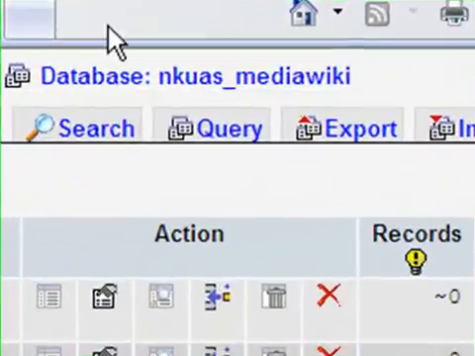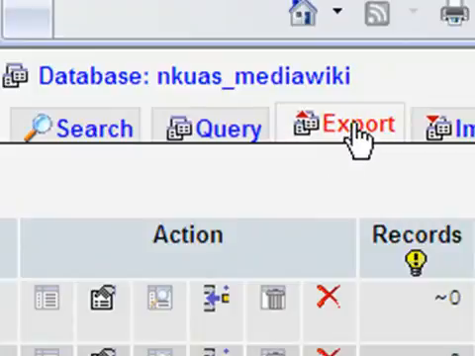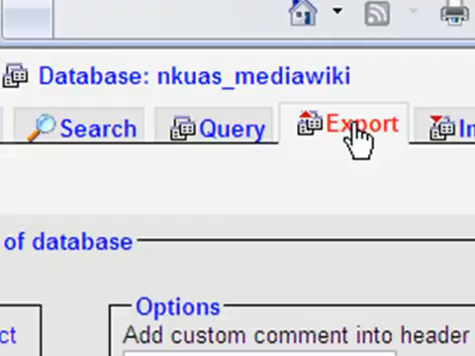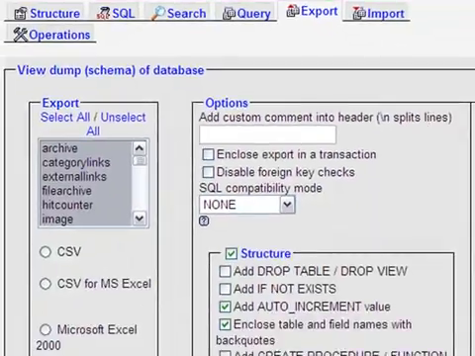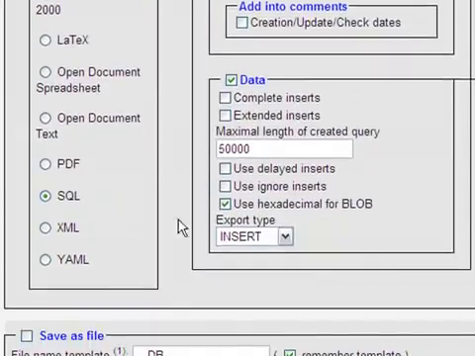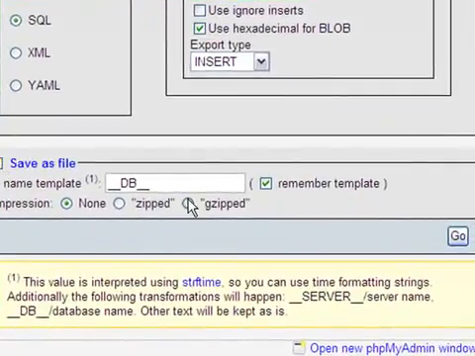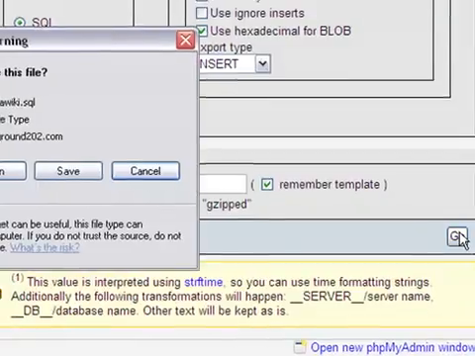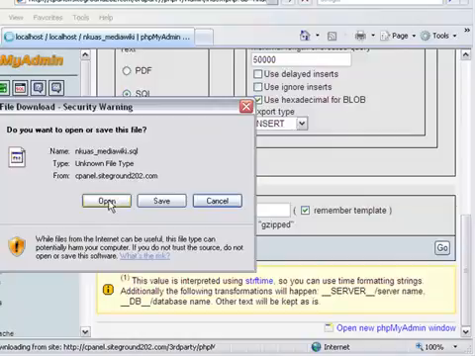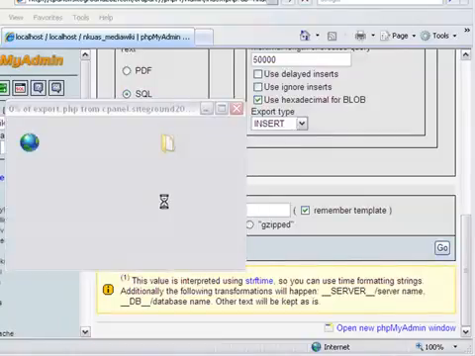So let's export that. We're going to go to Export. You can also import as well, and I'm going to show you how to do that. Let's come down and make sure the format is marked SQL, right? And let's click Save as File, and let's go for it. What it's going to do is export all of that data and also the SQL code needed to recreate that database. So let's save that.